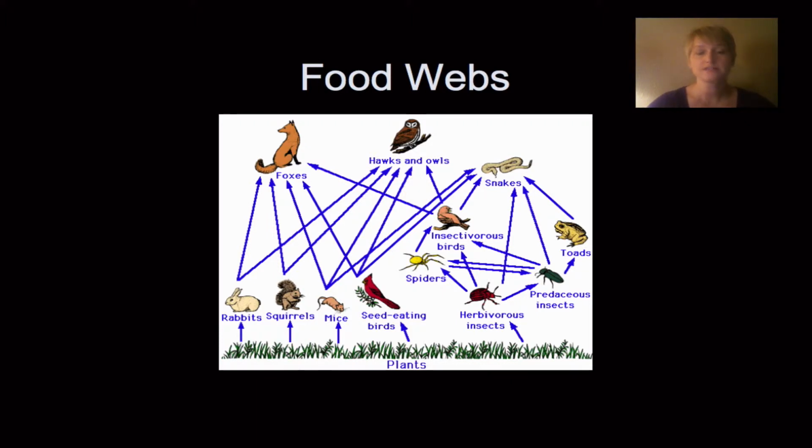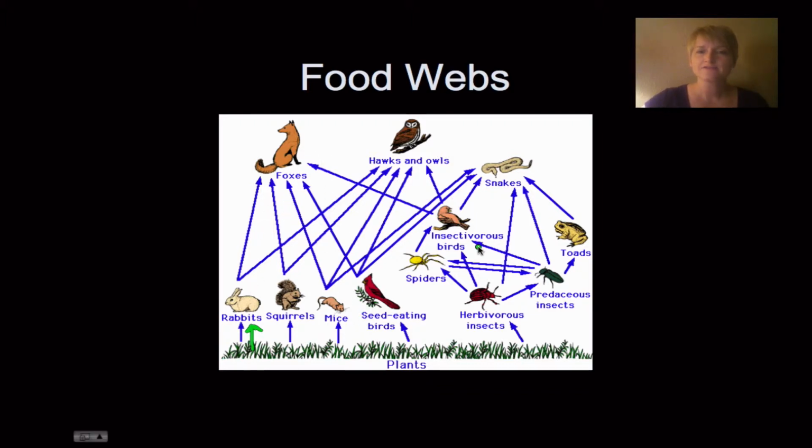Okay, the next thing is the food webs, and food webs are made so that we can see how all of these animals are interacting through predation or eating, what they eat, things like that. And one thing about a food web that is kind of interesting is the arrows, they go up, and this is basically to show that the grass goes into the rabbit, so the rabbit's eating the grass. Some people get a little confused by that. They think, why isn't the arrow pointing down? Because the rabbit eats the grass. Well, it's kind of showing that the grass goes into the rabbit, the grass goes into the squirrels, into the mice, so on and so forth.